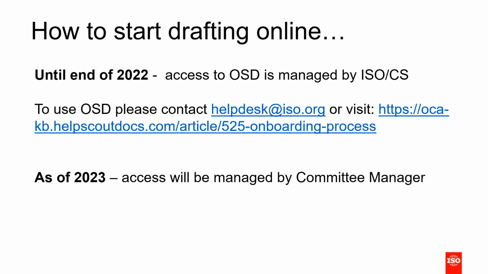During the implementation of the program, committee managers need to request access to ISO/CS in order to use the OSD platform during the preparatory stage. This can be done by sending an email to helpdesk@iso.org or simply visit the onboarding page on the knowledge base and complete the online questionnaire. As of 2023, committee managers will be able to activate the online mode themselves.